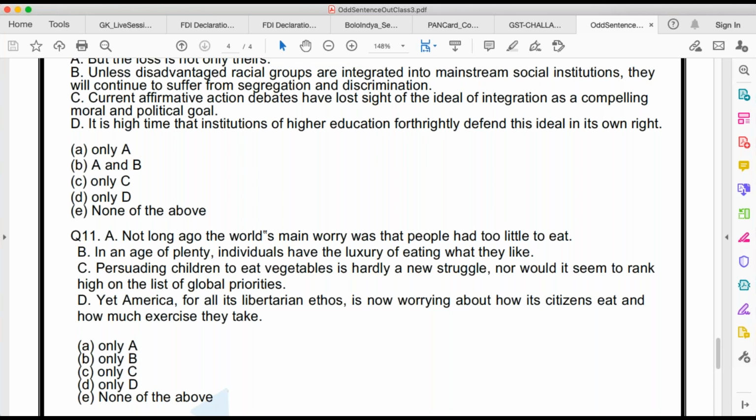I am talking about the eating habit and its impact on individuals and the population and the Americans. That's where I can link. If I go by eating habit and its impact as the theme, I can link B, C, and D. But if I go by scarcity and excess, I can only link A or B. I cannot link C or D with either A or B. Are you getting it, Vani? My correct answer here is the odd one out, sentence number A.